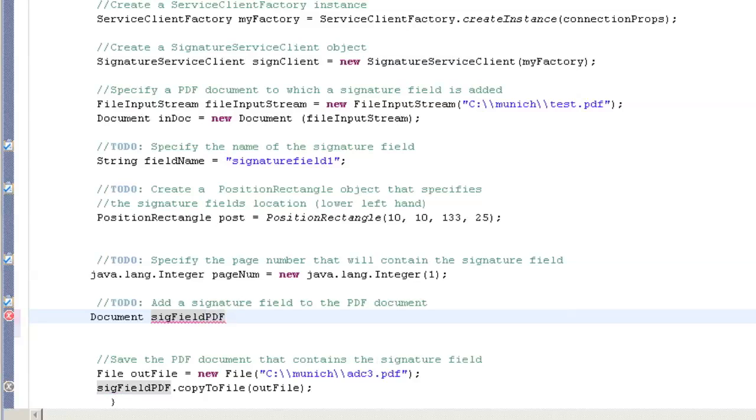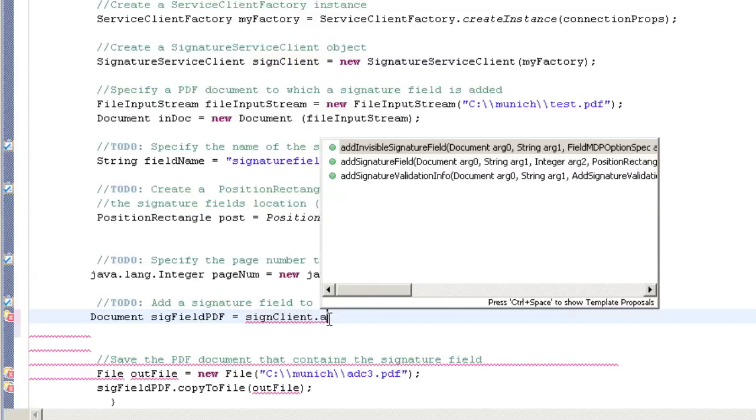It's a PDF document. And this will equal, we're going to call our signature client, which is up at the top, sign client. This is taken from this particular line of code. And we're going to invoke the add visible signature field.